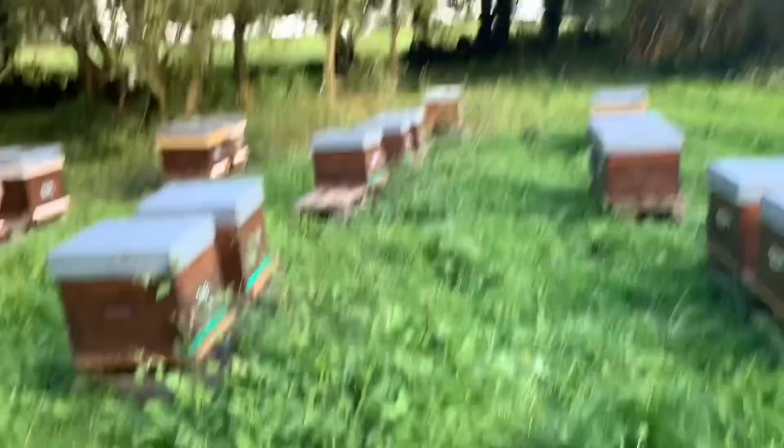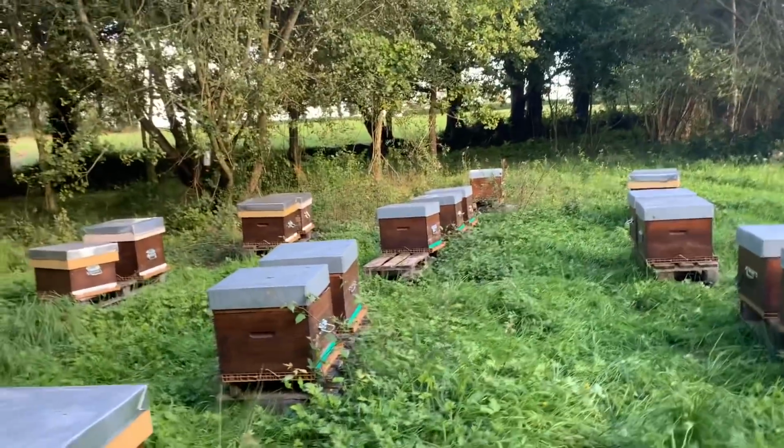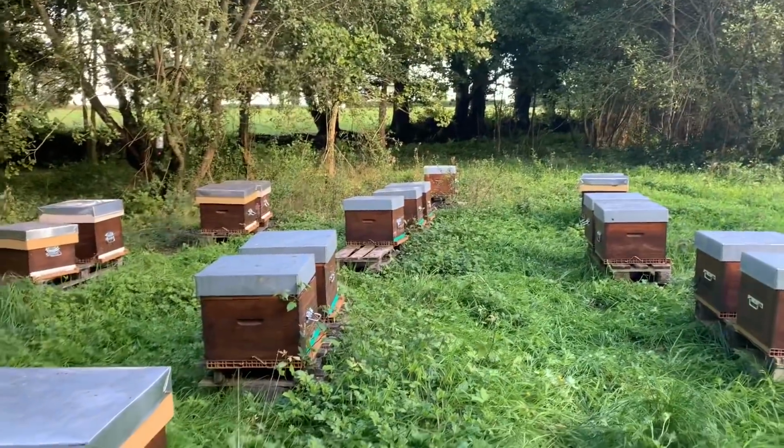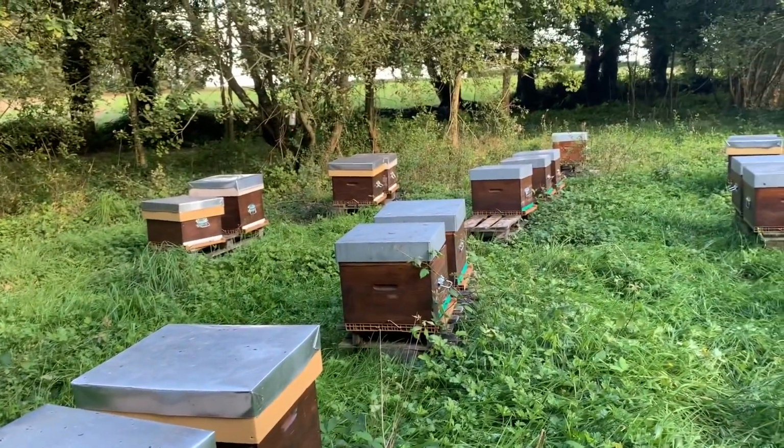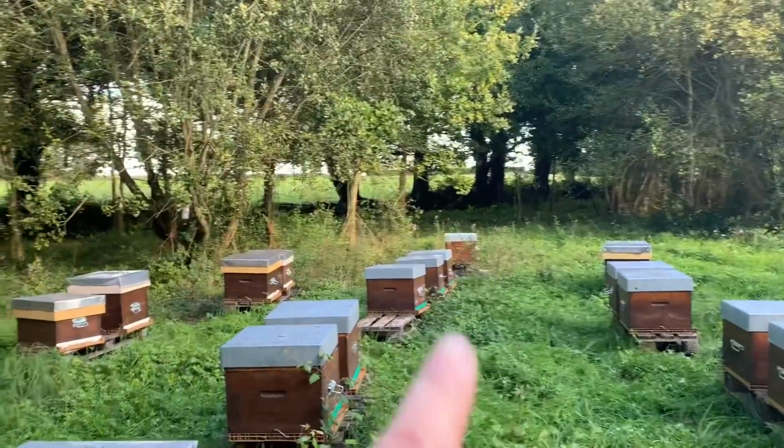There's a couple at the end which are a little bit light, so I know where to concentrate the feed, but I know they'll have two feeders completely full. And if I've got some big wooden feeders on some of the other colonies, which I know I have, I'll use those and swap them over to give to the ones that really need it.